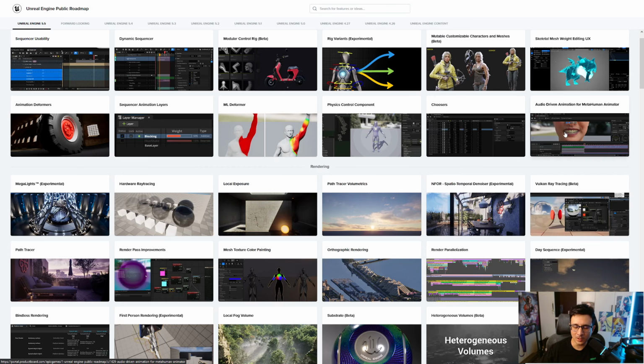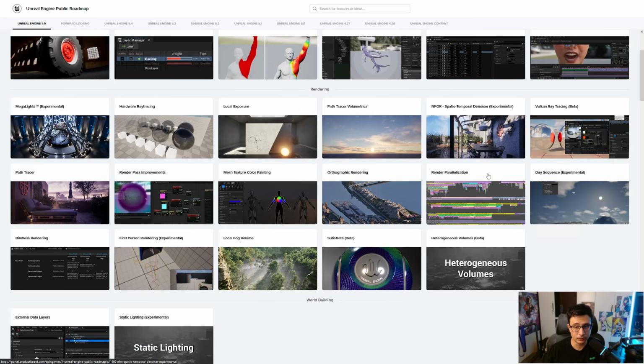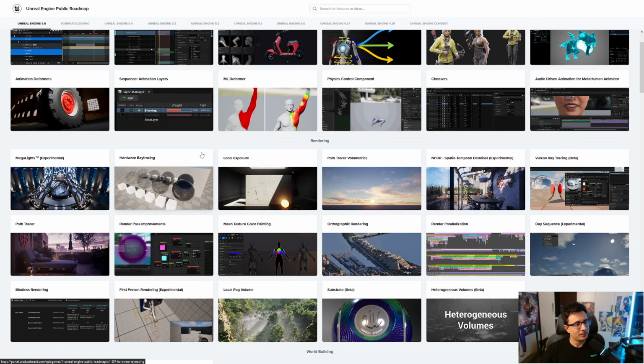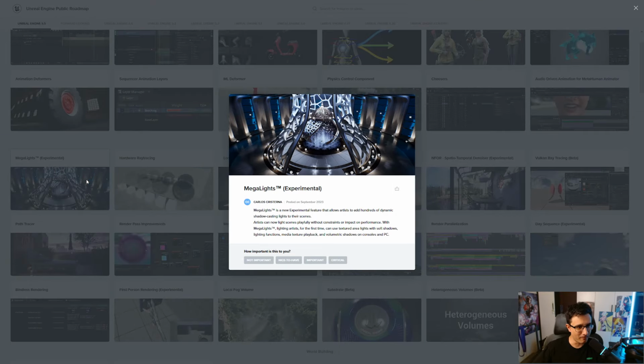And you can mark here, it's not important, nice to have. Amazing. We can decide a feature of Unreal. Audio-driven animation for MetaHuman Animator, amazing. You'll need to try that out. For those of you going into the deep details of acting. Okay, here's the big boss. Are you ready for this?